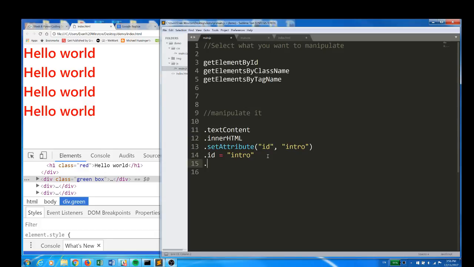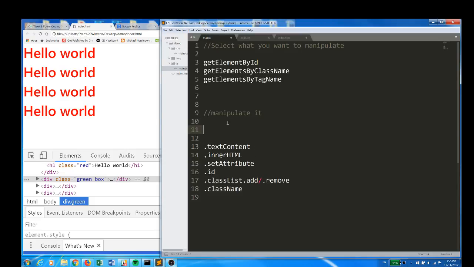So there was .classList, .className, .add or .remove. Some of the other functions that you saw me use were innerHTML, textContent, innerText. textContent and innerText are essentially the same thing. But we all know the difference between innerText or textContent and innerHTML. Remember, innerHTML is capable of interpreting HTML tags in that inner text.